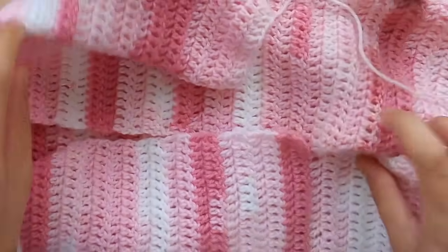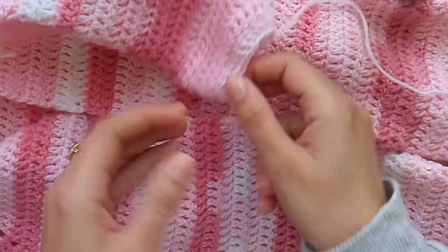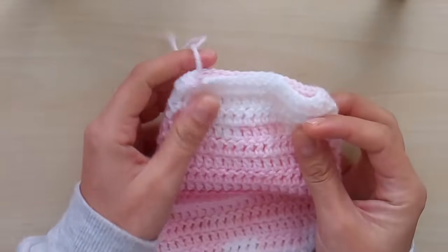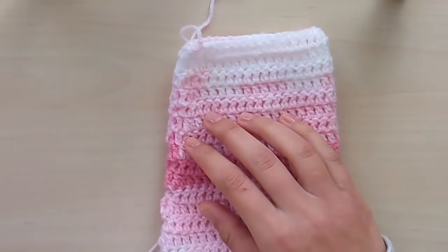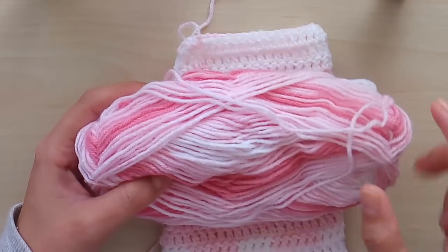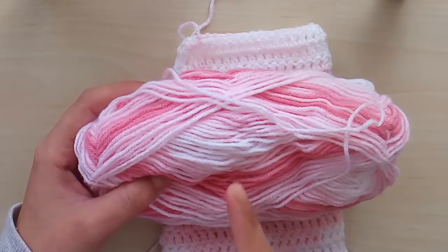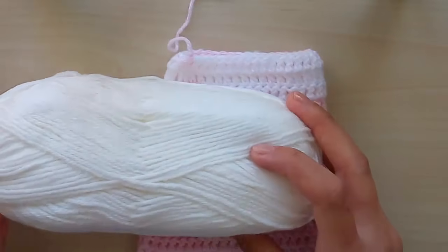Turn it back, and our jumpsuit jumper is almost finished. Now we will make the edges. Start with a leg and I finish with this yarn ball. It's the second yarn ball, I use 1.5 yarn balls. And now I will use this yarn.